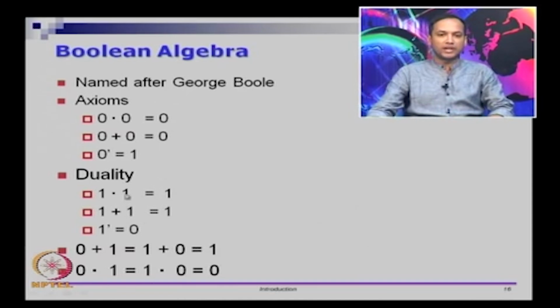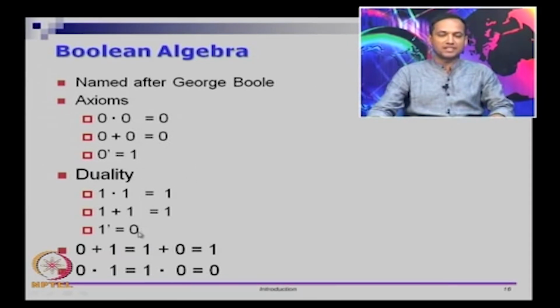If you do that you get these three axioms. So you look at this, 1 and 1 is 1, 1 or 1 is 1 and 1 complement is 0. If you take these 6 axioms, it is already clear that the way we looked at switches so far is quite consistent with that. So if both the switches are off and if they are in series, then the light will not glow. If the switches are in parallel and if both are off, then the light will not glow, and so on.